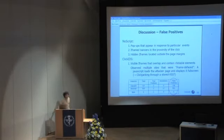Regarding ClickIDS, the tool we developed, we had, as I said, 130 false positives, and these were all false positives where the page contains a visible iframe, and this iframe has some clickable content like links and buttons that perfectly overlay other clickable elements of the page. This is a strange condition because you have two elements of two different domains that overlay one above each other. If one of the two frames had been transparent, this would have been clickjacking, okay? But since it's not transparent, it's not clickjacking, so this is a false positive, but this also fits into our definition of clickjacking.